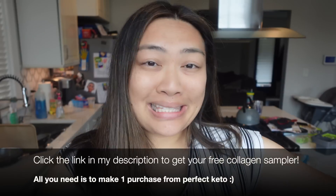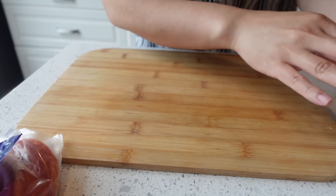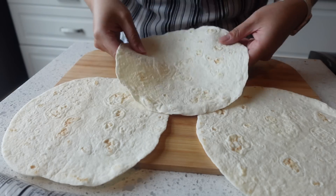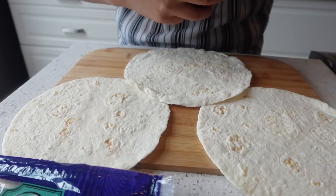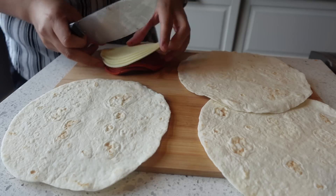Breakfast is done, so we're heading right into lunch. I only have about two and a half hours until Kari wakes up, so I want to get everything done today — it's Sunday and baby's sleeping. For lunch, super easy and simple: we're gonna make low carb hot pockets. I'm making three. You can use any cheese — I have provolone, but mozzarella would be really good too. We're also using pizza sauce and pepperoni.